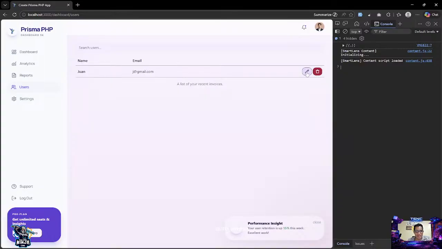So when you click here, I want to open the current user and edit. And when you click here, I want to open, let's say, an alert dialog, which is going to ask you if you want to delete the user. Okay, so first things first, what we're going to do is get the user information when we click the edit button.